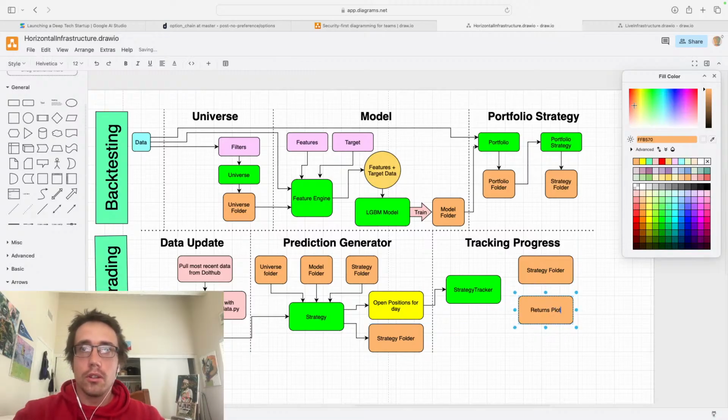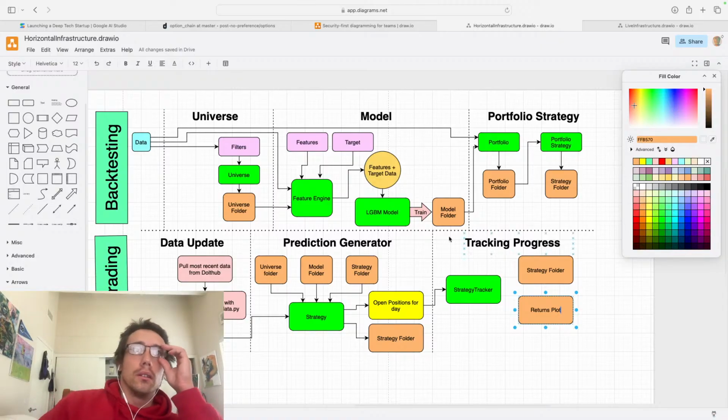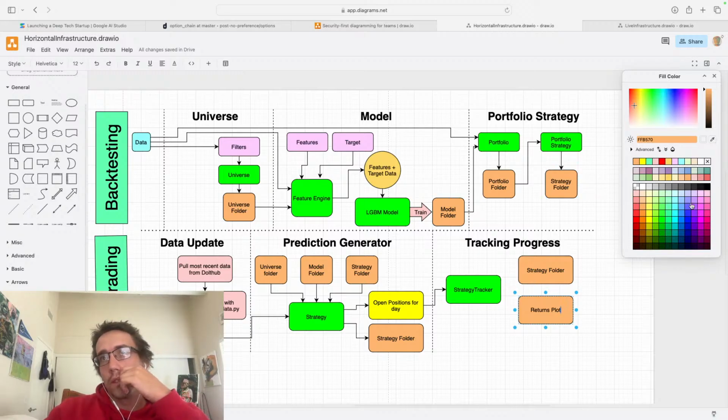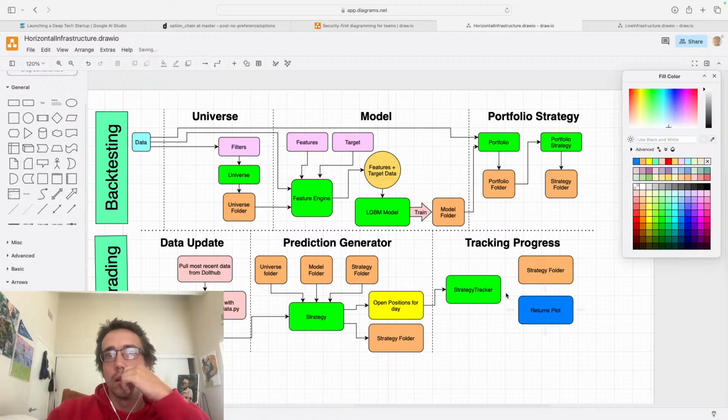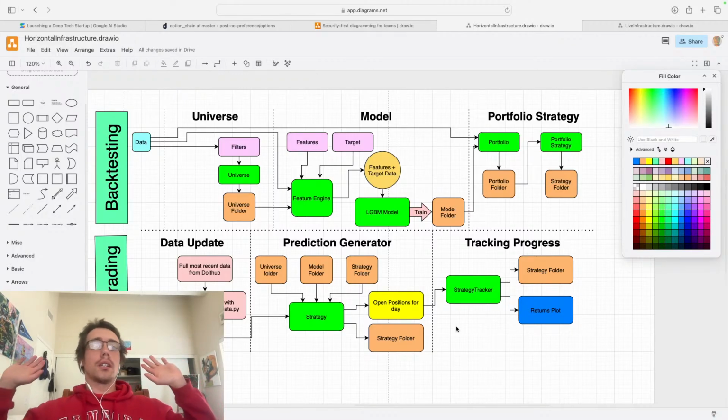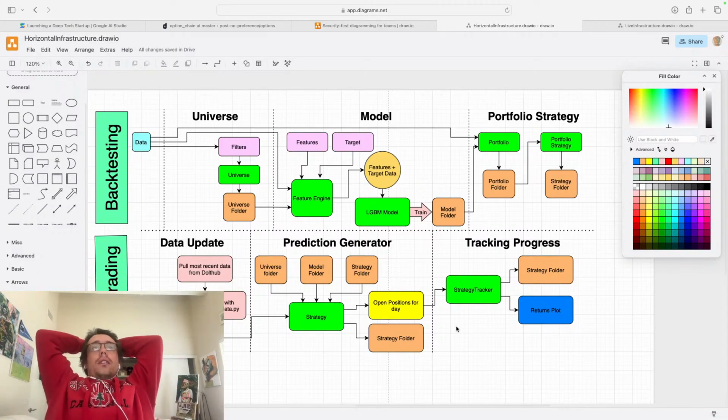And we want the returns plot, which we can make, I don't know, blue. We have light blue, we don't have royal blue. Returns plot, maybe I could make that a different shape. No, it's fine. All right, so that's it. I think I'm happy with that.